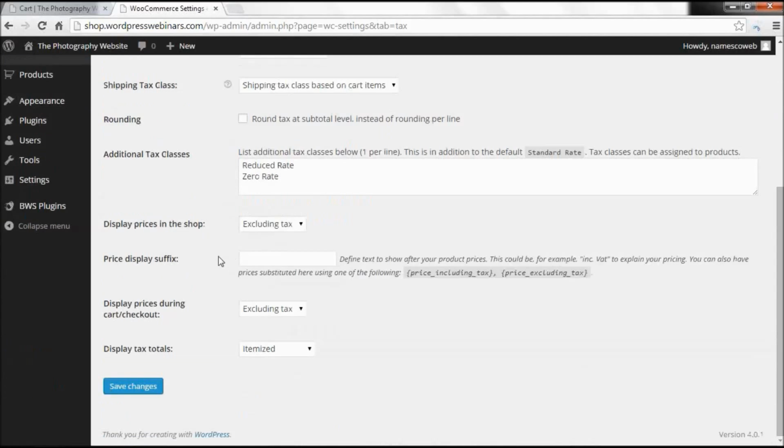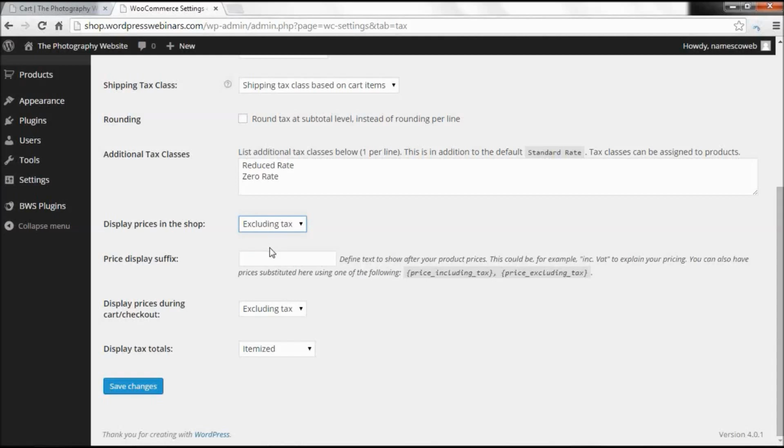So you scroll down, and a couple of other settings that coincide with that are how you want to display your prices in the shop. You have a drop-down box here for showing the prices including VAT if you're selling to consumers that don't claim the VAT back. If you're predominantly selling to customers that would claim the VAT back, you probably want to display your prices excluding VAT.